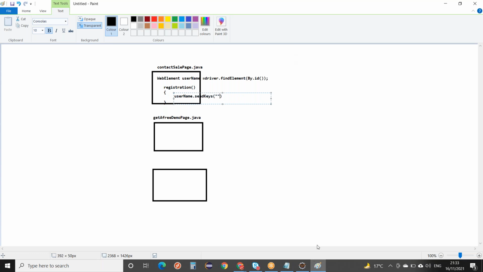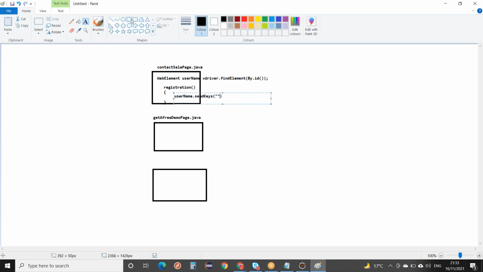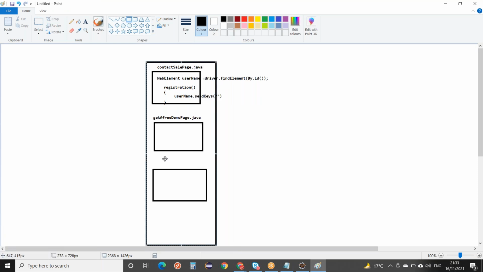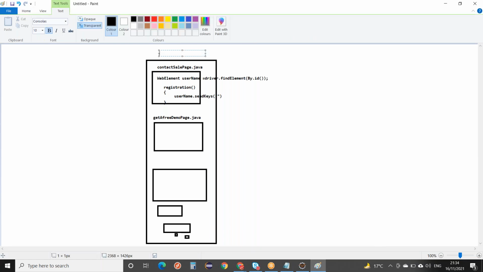Here you may not write the tests, because there will again be a test layer, and in that test layer you will write them. In a real-time framework, this is the page layer. Whatever pages we are creating are called the page layer. There will be so many, and I will be creating many different ones, one after another. These are my different classes, and this is my page layer.